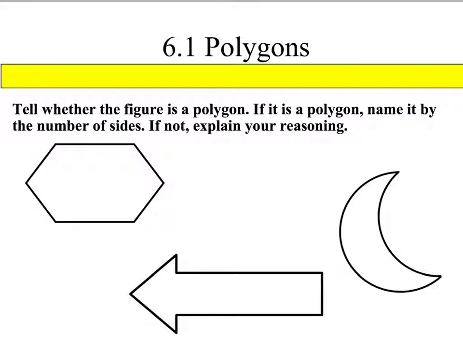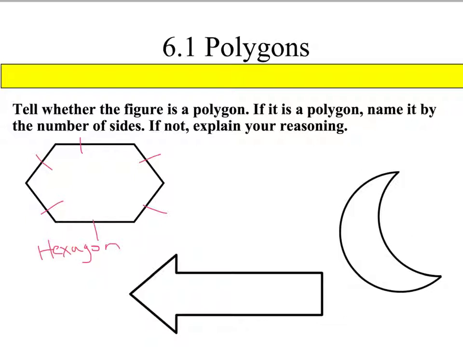All right, so this first one, if you look at all of its sides, it has 1, 2, 3, 4, 5, 6. Okay, because it has 6 sides and they are all straight, that is going to be what's known as a hexagon. Hexagon, because it has 6 straight and closed sides. It's formed by 6 segments and it is in a closed plane.